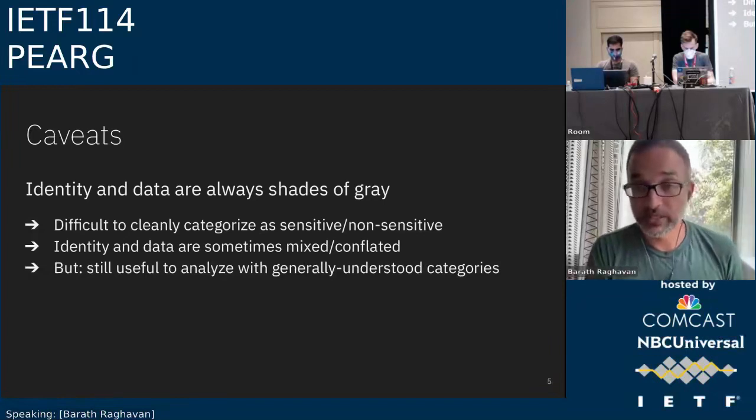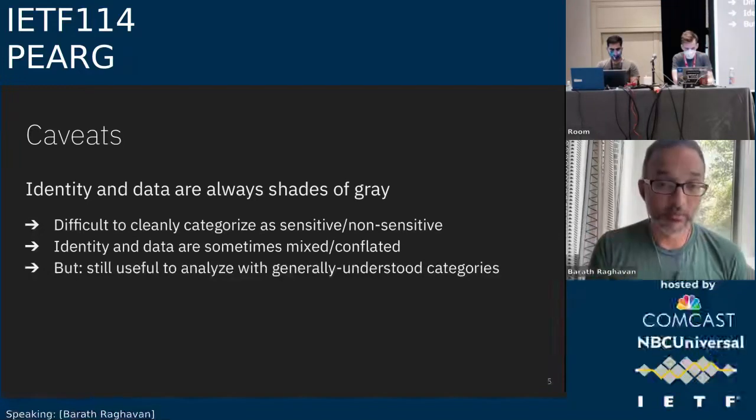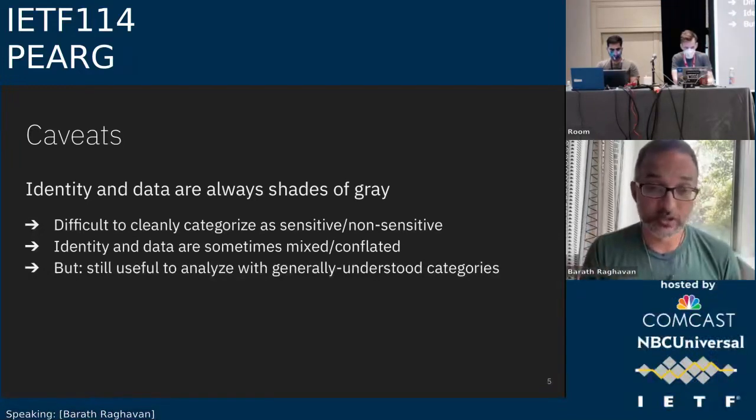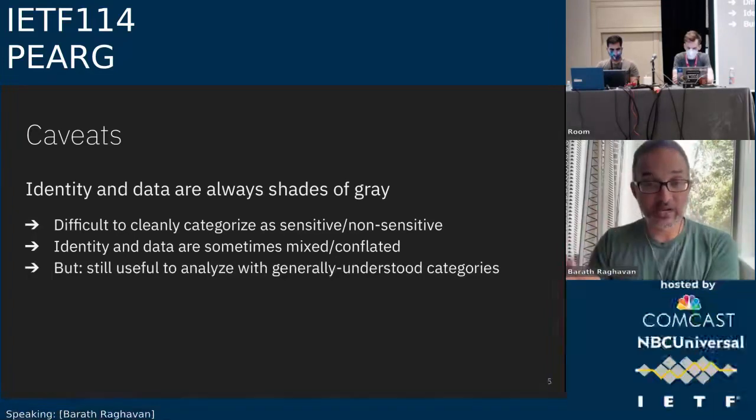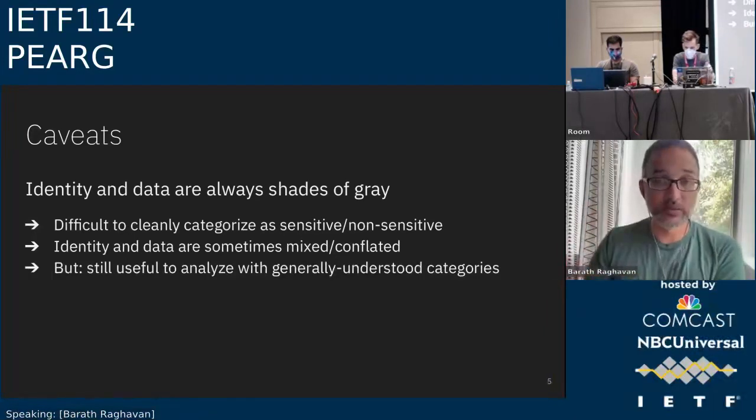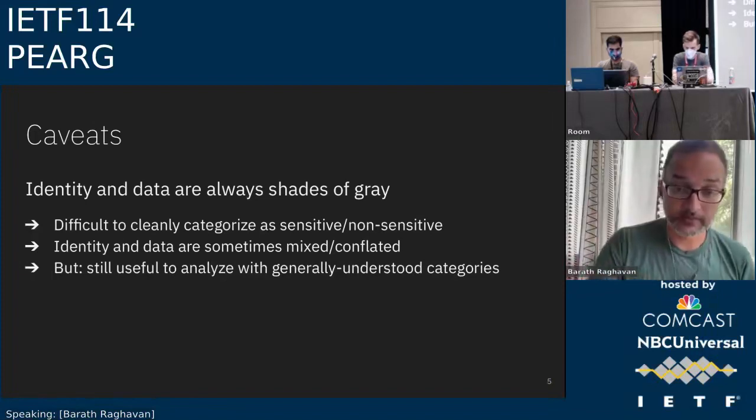Some data might be sensitive in one context and not sensitive in another. The user is ultimately going to be the judge of that. And then, of course, further still, identity and data are sometimes mixed and conflated, and so there too, this is going to be complicated. So I'm going to put those caveats out there, but also we're going to ignore them for the moment and think about the simple case first.